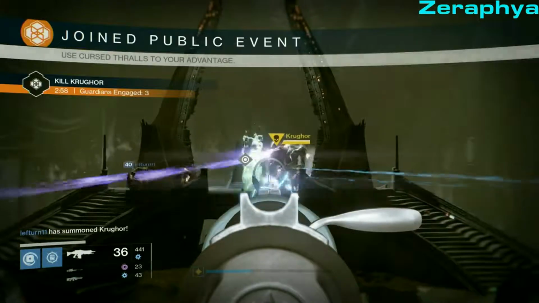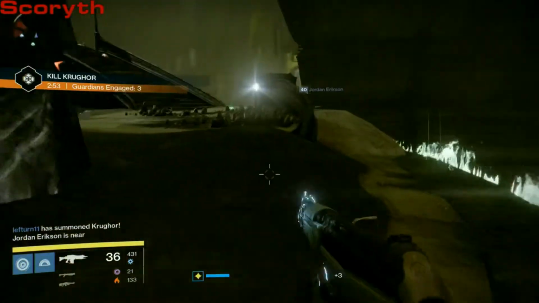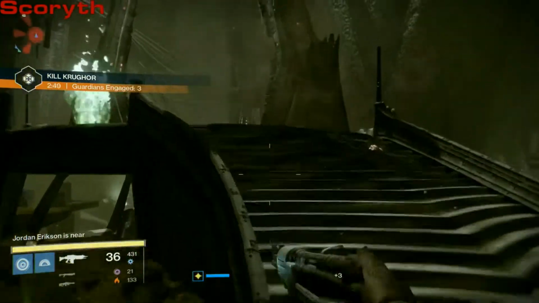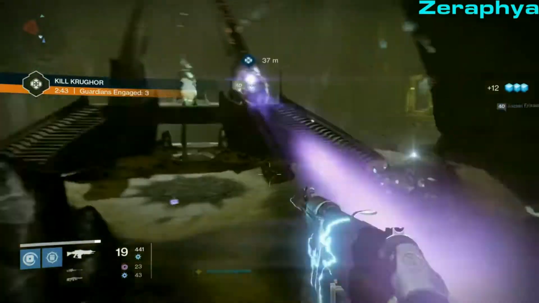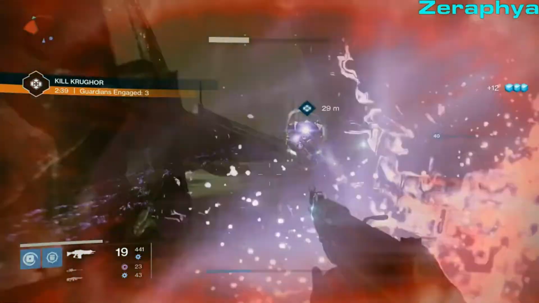Alright, oh goody. Alright, this is Krugor. Each boss has a special thing you have to deal with. In the case of this one, I think you have to kill all the ads first. No, you have to have explodies explode near him to break his shield. Oh, right. His shield drops when explodies explode near his shield.